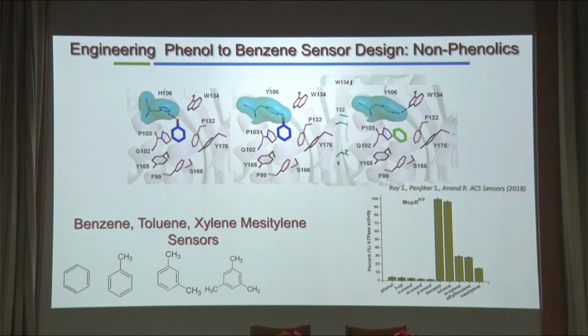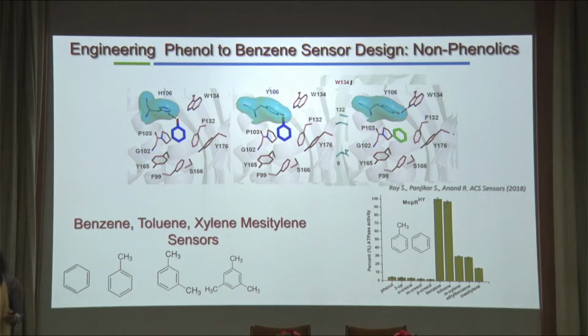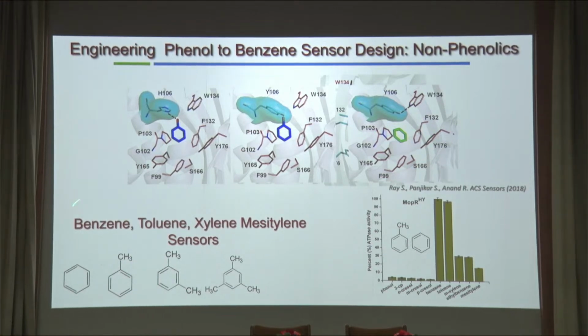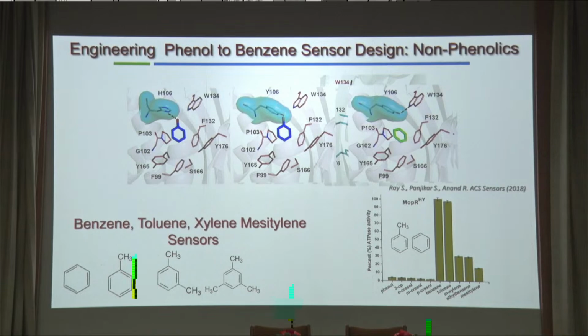Doing this was the first approach where we were able to convert into benzene, and it would take toluene to some degree also. But then we were able to engineer the rest of the hydrophobic pocket and later develop sensors for all of these, depending on how big we want it to go, up to a certain limit. So it's not like magic that you can keep thinking and doing. At some point, our thought fails us and nature wins against us. So we can discuss it. If you want to ask me, I will tell you the problems.